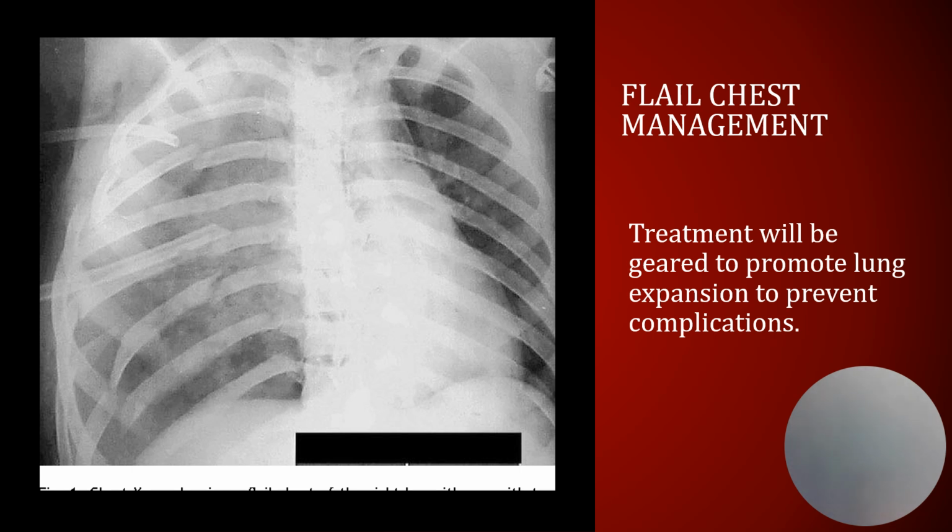We'll do tracheal suctioning if necessary. It may require mechanical ventilation. Positive pressure ventilation is going to help stabilize that flail chest, but surgical stabilization in extreme cases might be necessary. It is also, of course, important to monitor vital signs and fluid volume status, respiratory status, etc., in addition to providing psychosocial support.